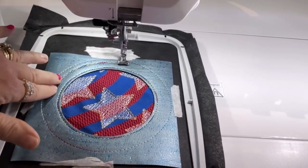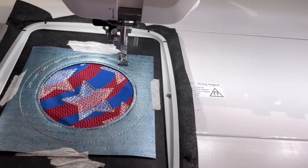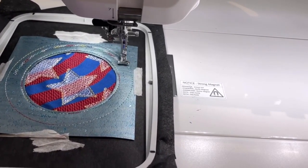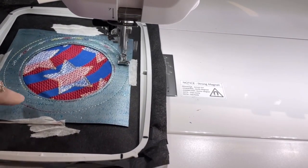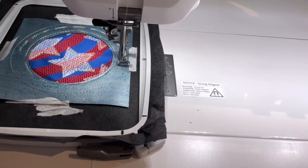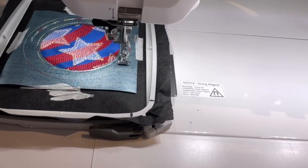You want to be careful about what you pick for a decorative. I might want to make it longer and wider, which I might do with this. It's a lot of little needle holes here in my cork, but that's all right. I've done lettering and that's a lot of stuff on there. You could actually do some lettering in the round here too. That would be really interesting. They don't have to be this big. I just used one of my water bottle mugs and then a coffee mug to see how big it would be. They could be much smaller.